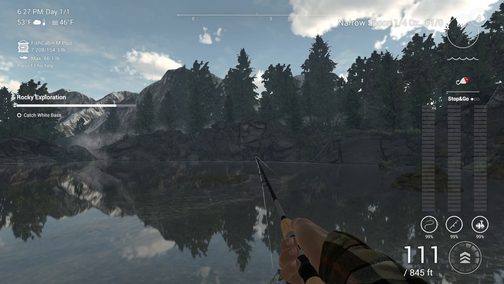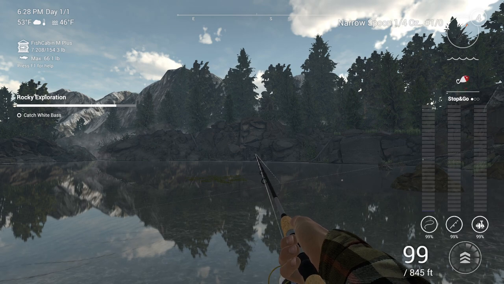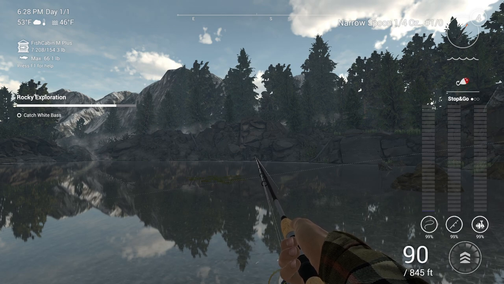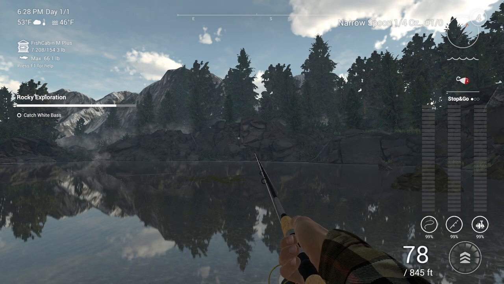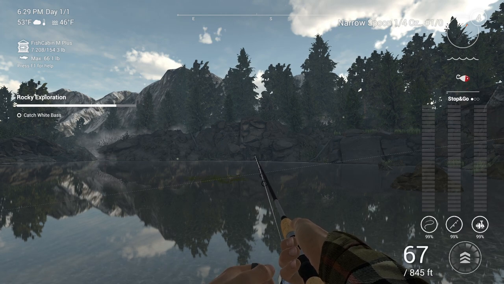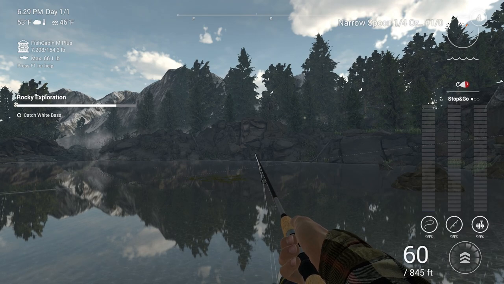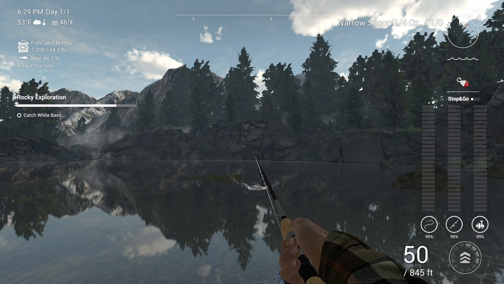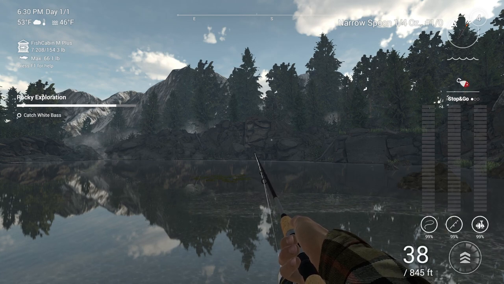I'll be honest with you, I do not enjoy float fishing. I basically do it because we've got these challenges and these missions and all of that sort of stuff. It's not my favorite, throwing a line in and staring at a bobber. It's just not that fun. It's much more active when you use a spinning rod with spinning lures and spoons, and I think it's a lot more enjoyable.